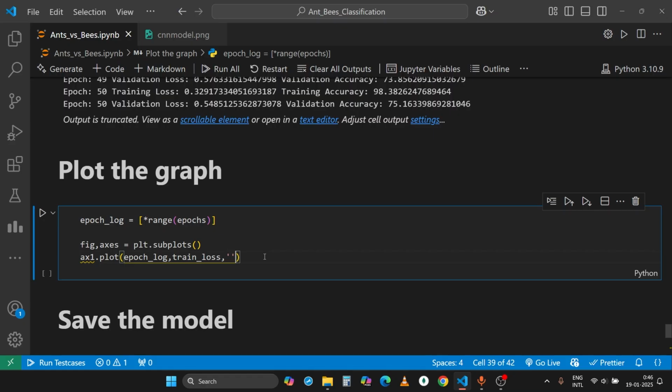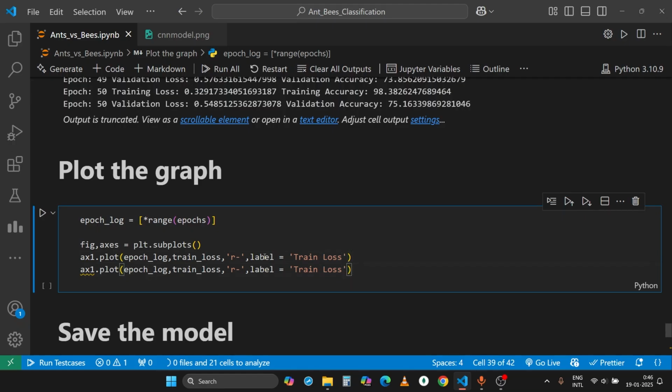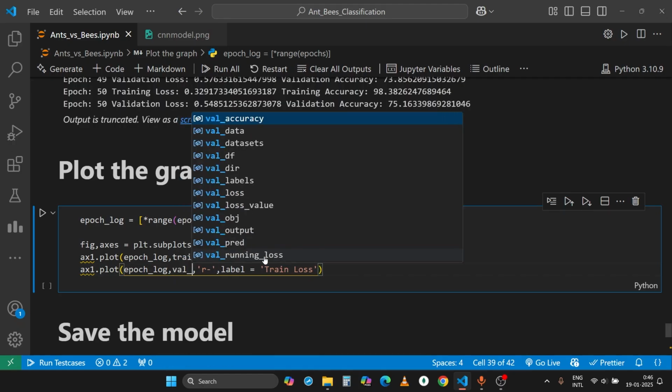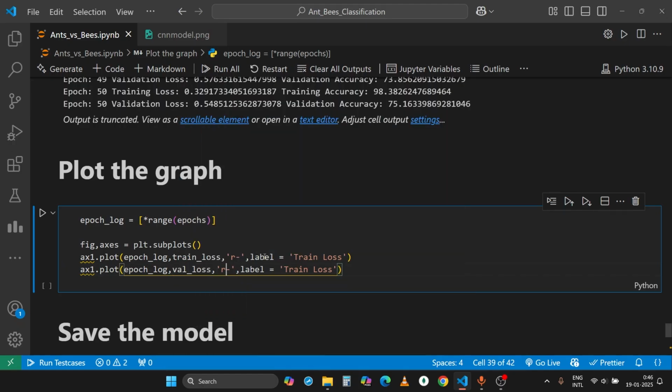Now we want the line to be red and straight, meaning a straight line, not a dotted line. And the label we want here is train loss. And the same line, but the difference is this will not be train loss. This will be the validation loss, and the line will not be straight.